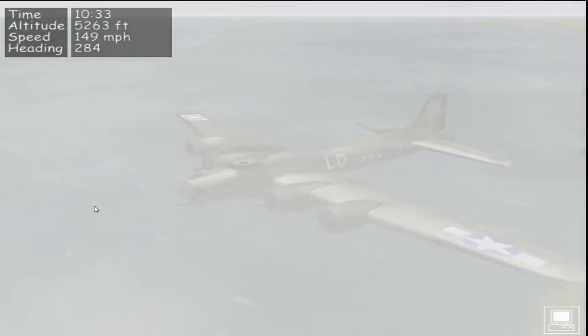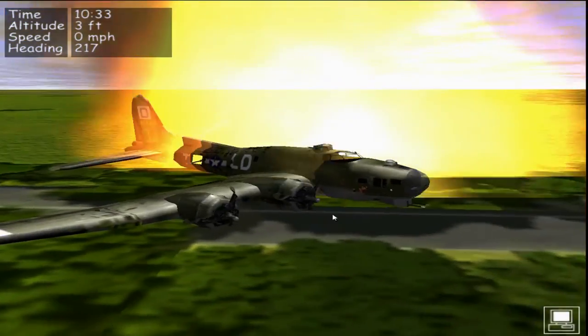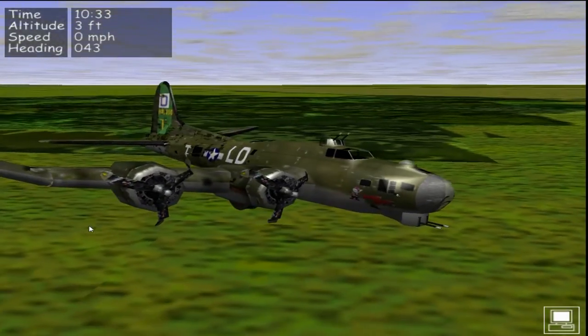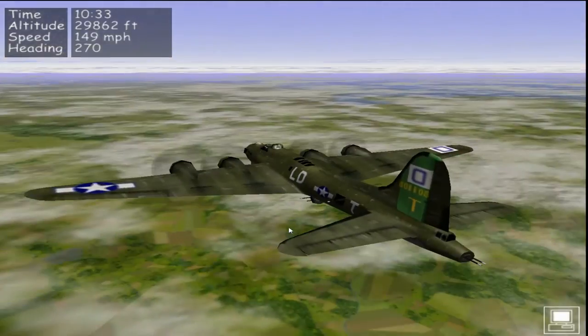So this is... God, who's this? Through the murky clouds. Okay, this is Thunderbird making her way home. That's fine. And this will be the Bad Penny. So there's two bombers down. We lost Fuddy Duddy, who was our shining star, which is a real shame, but that's what happens when the AI is out to get you.